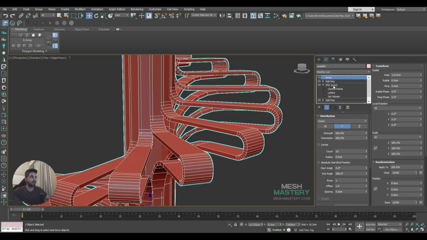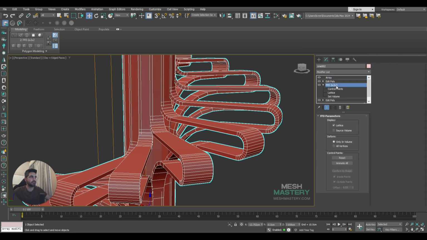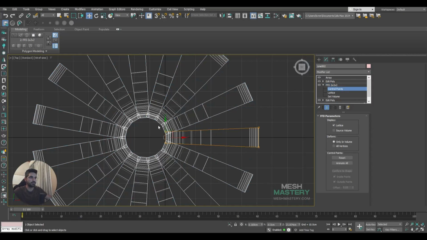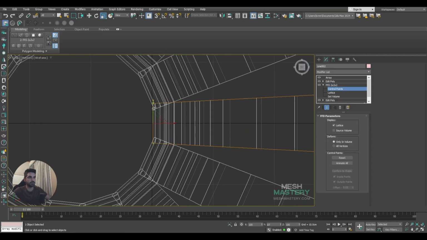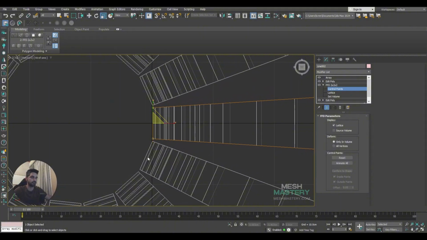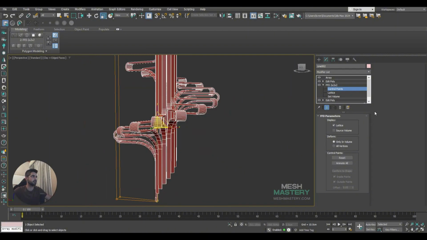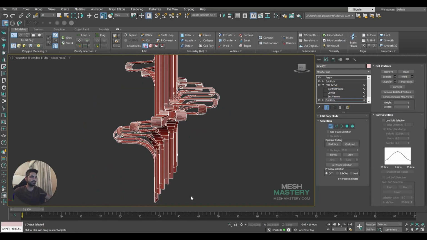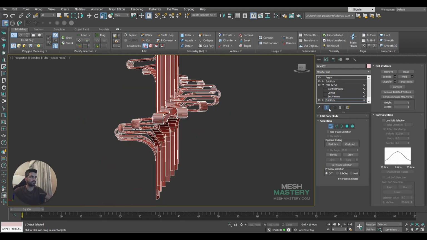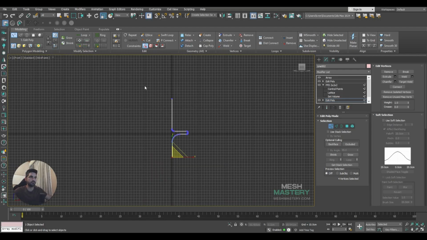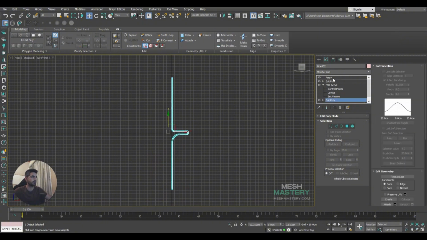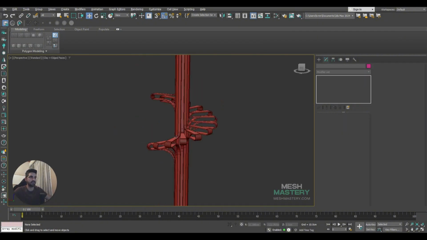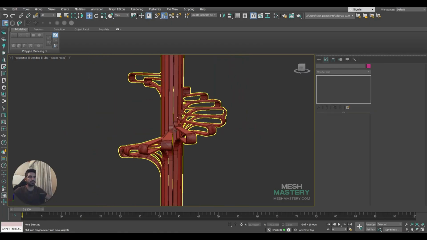Now as you can probably see, this geometry is overlapping with each other, and that's why we actually kept all of these modifiers available, because now we can just go to the FFD and go on the top, control points, and reduce it until they do not overlap, something like that. All right, and we can also go on the edit poly. Let's turn this off so we can see the initial geometry. Go to front. I will just drag this here and this here. All right, array. And just like that, this staircase is ready.